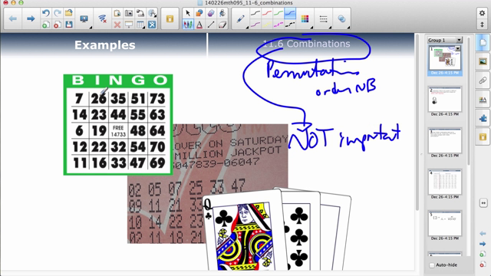So here's some examples, like whether you get the 7 first or the 14 first, you're getting a 7 and a 14 under the B, so it doesn't matter which order they get there, you get them. Similarly, if you're looking at a lotto thing, where the order that those numbers come out when they pull the balls or whatever they do to find the winners, the order of these numbers isn't important. It's just that you have those 6 numbers.